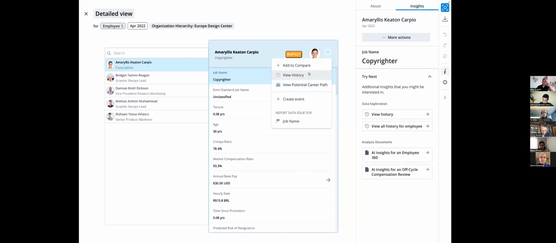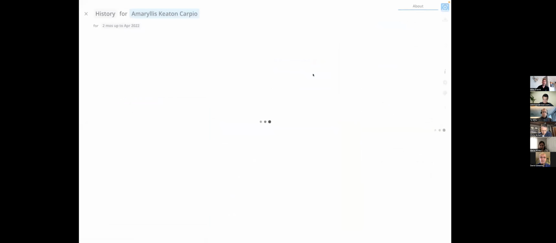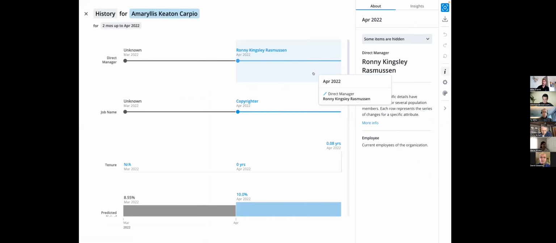Okay, the 6th enhancement I wanted to talk about was an enhancement to view history. If I click on view history, it loads really quickly. Now, we've made this more performant, and the way we've made it more performant is by matching the granularity of your previous view to the one now seen in view history. So if I was looking at a weekly view, I would come in with a weekly granularity in the view history. If I was looking at a quarterly view, it would give me a quarterly view.